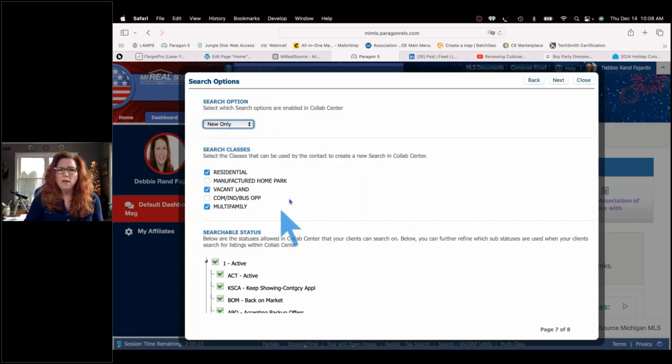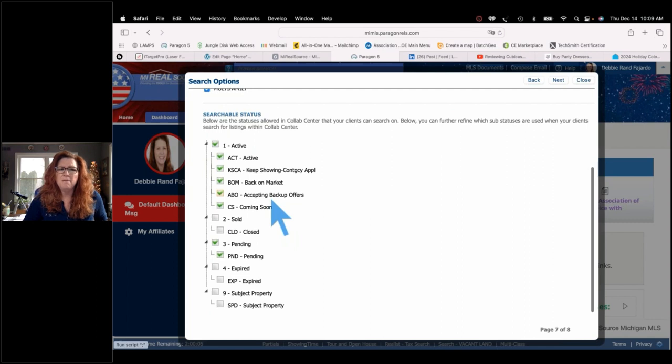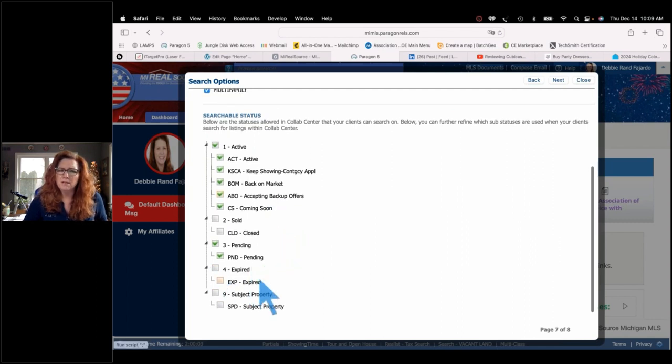And when they are doing a search in here, I don't display manufactured home parks, or commercial industrial business opportunity. It's not my genre. I unselected those. And then another change that I made, I don't need them searching on the expireds. Seriously, the reason why is because when the map populates with all the listings, you got all this crap in there and it becomes unusable.